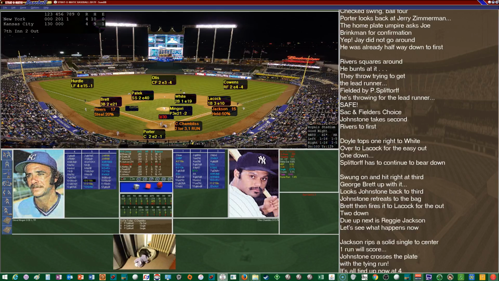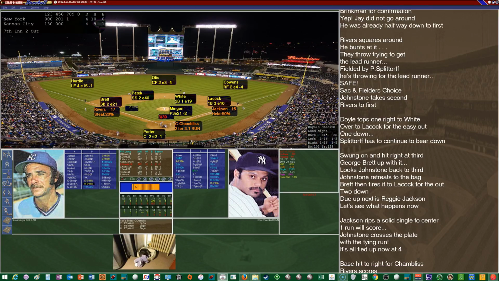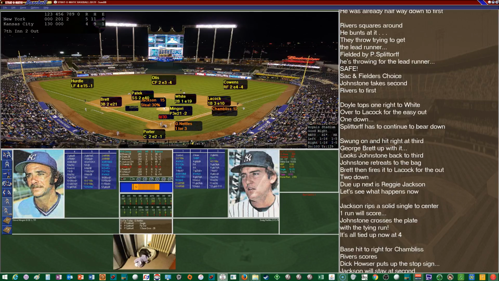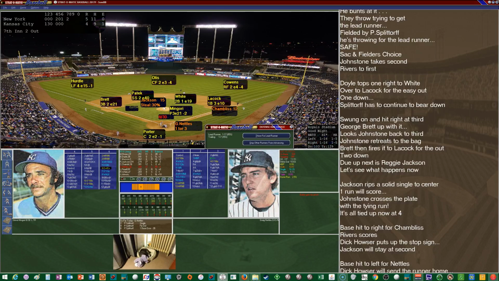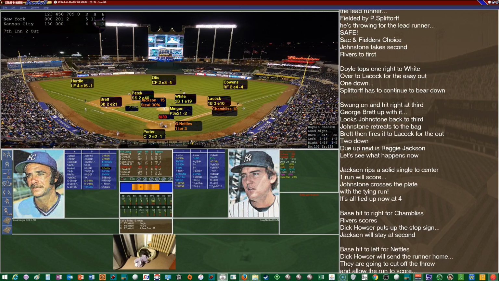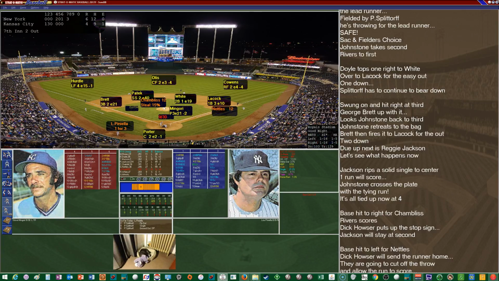Chambliss up now. Chambliss 2 for 3 on the day. Oh, man. Another bad roll there. As Rivers will come in now. Oh, man. So playing the percentages is not working out so far, as the Royals bullpen continues to struggle. And we got to keep the other runners from advancing. So the Yankees with a 3 spot here so far. And that's going to be it, as Mingori is proving to be as ineffective as Habosky was in yesterday's game.